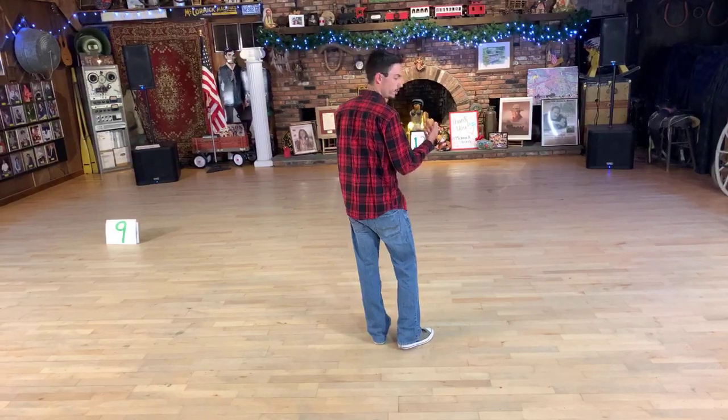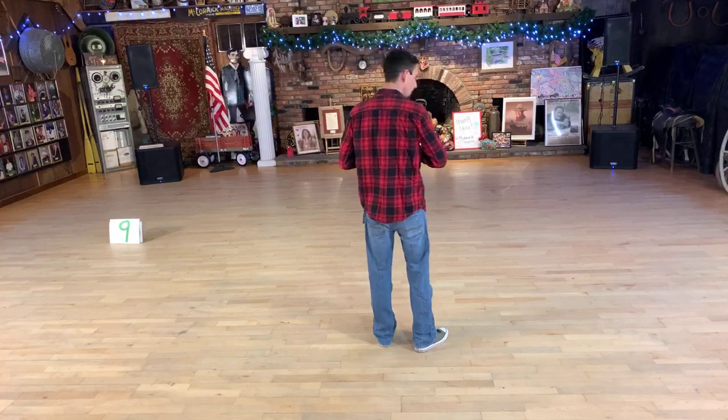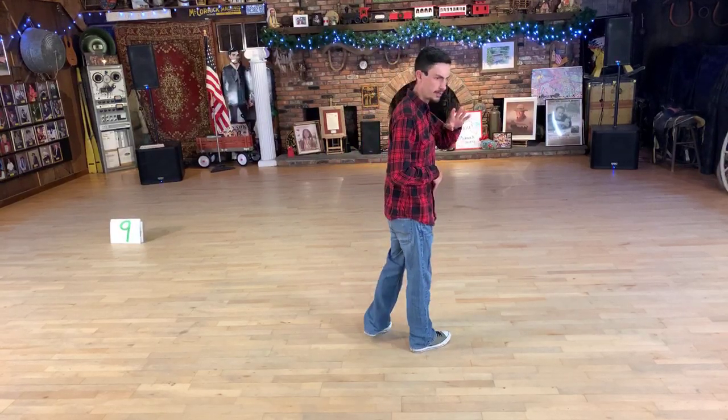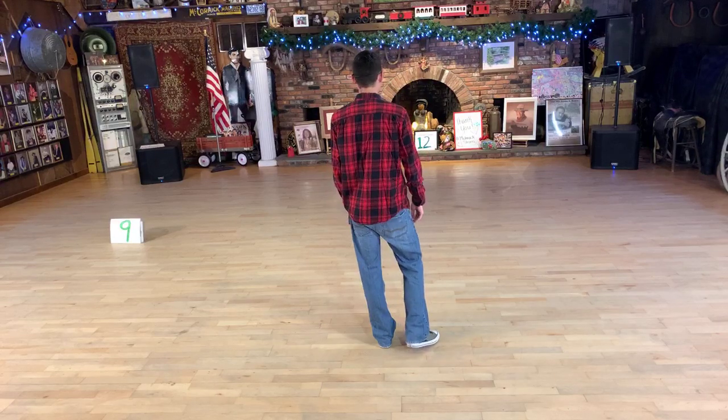We're going to do it one more time there from the top, and then we're going to work on the last 8 count. And by last 8 count, I mean the last 4 counts. That's what I meant to say. Weight's on that left foot.